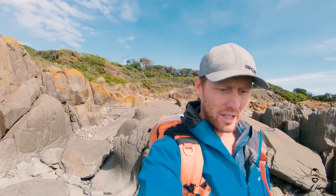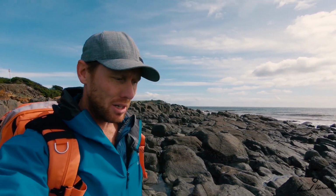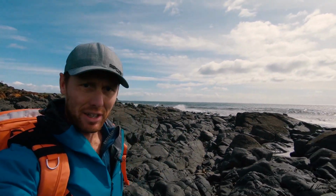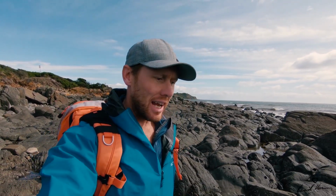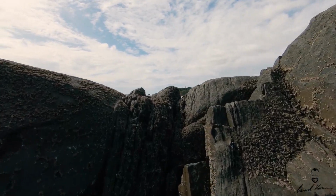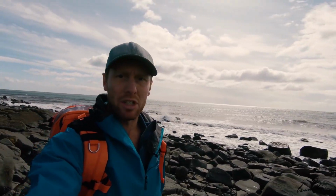Usually as a photographer I set up, wait till late afternoon into the evening or early morning, of course, to try and capture that golden light. But I'm just going to try and do something a bit different, and instead of waiting for that golden light or waiting for that dark cloud to cover the sun and diffuse it, I'm just going to try a few different techniques where I use the sun and that deep contrast to capture something quite unique.